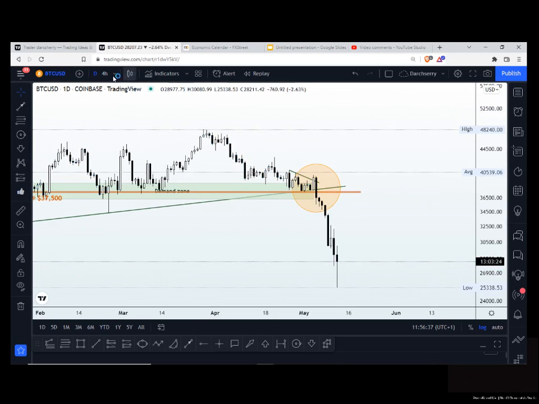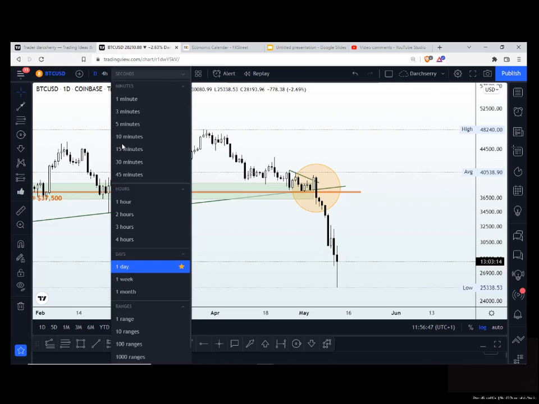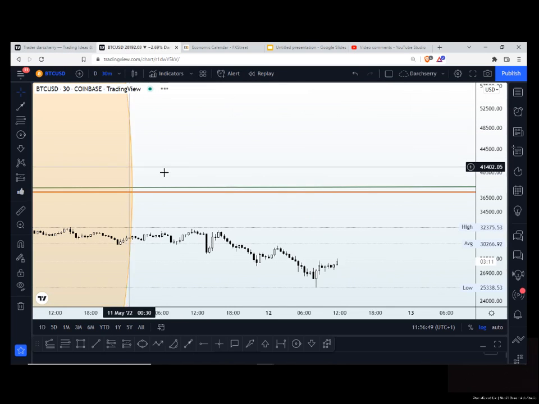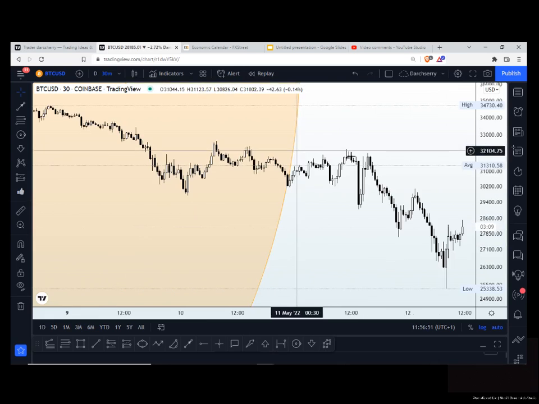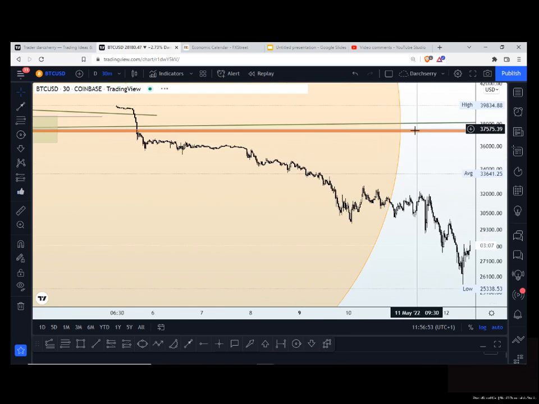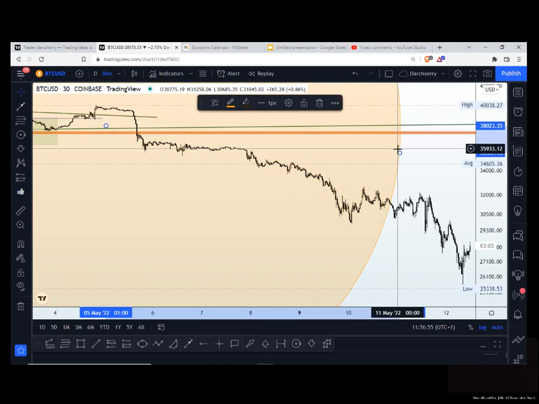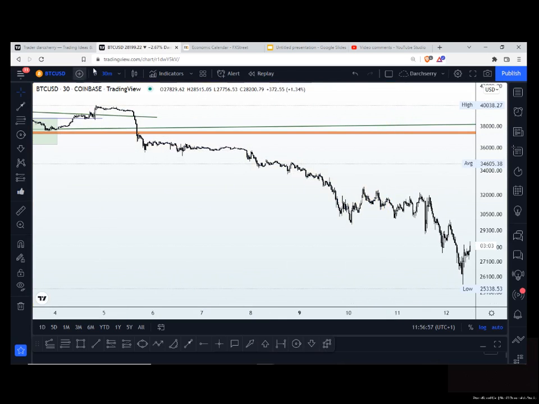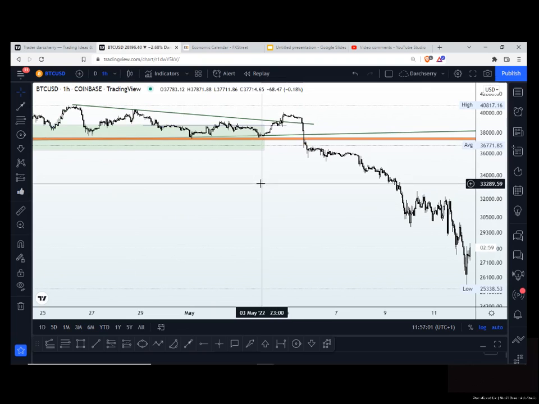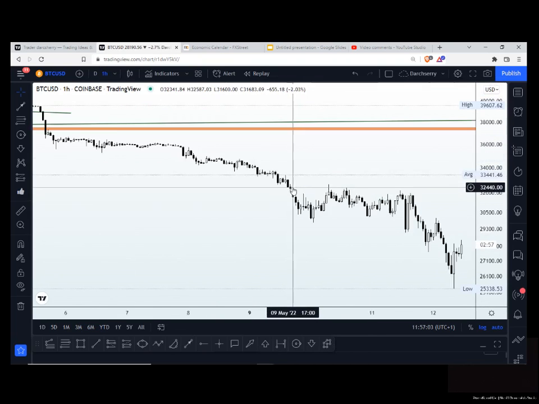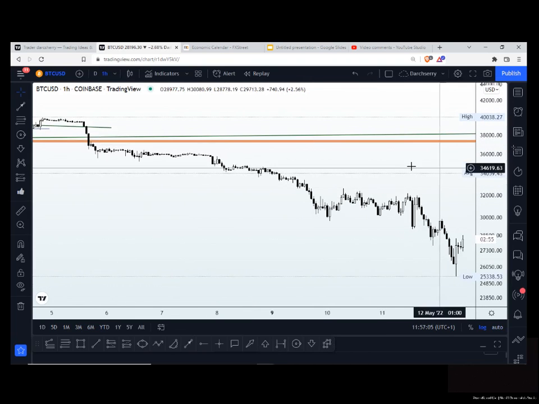And let's see what we can do on a lower time frame. Let's see what's happening on the lower time frame. So if we go to more like the 30 minutes time frame, for instance, then we can look out for structures that we can play around with. So allow me to delete this, and then let's go to 1 hour instead. So okay, on the 1 hour time frame, we have something like this.